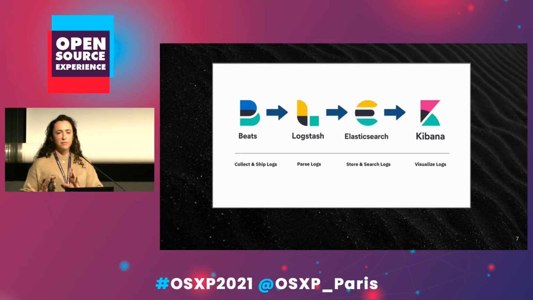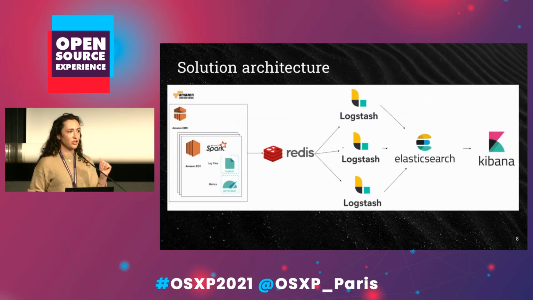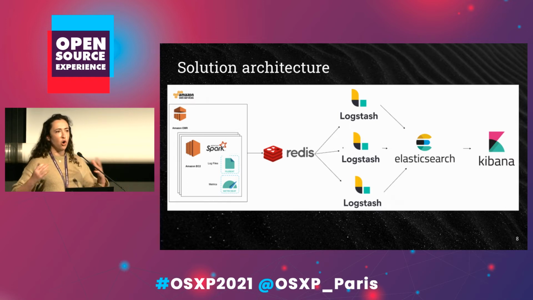With Beats being the real star, the core of this architecture. Now, if you're not familiar with Beats, Beats are open source, lightweight shippers, each one dedicated to a different type of data. And for this architecture, we are going to use two types of beats. The first beat that we're going to use is Filebeat. That's for the log data. And then the second beat that we're going to use is Metricbeat, because if we're already there, why not collect all of these metrics off of our EC2 servers?